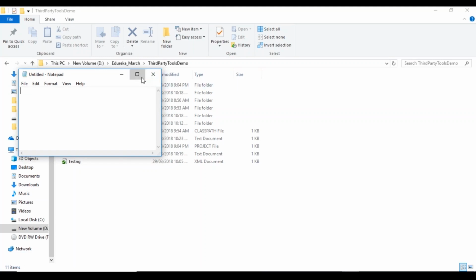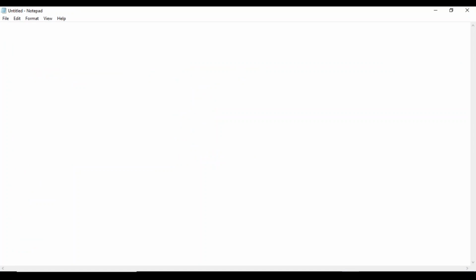For that you are supposed to write 4 lines of code here, just simple lines of code. First set up your project location. So I say project location is equal to, and I give my project here. This is my project, correct? Now enter into this project. CD is nothing but change directory. This batch file is nothing but running the project from your command prompt. You can directly run your project from your command prompt, and the same thing you can do using your batch file, wherein you don't have to open your command prompt also. So here I take CD project location.